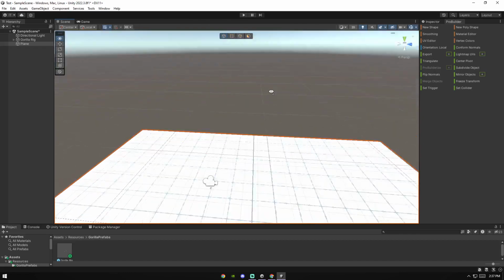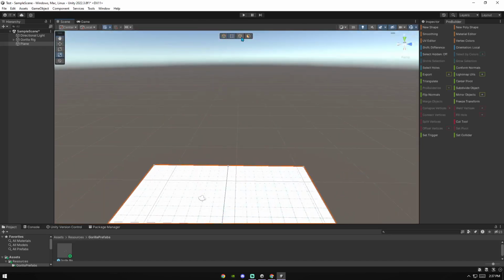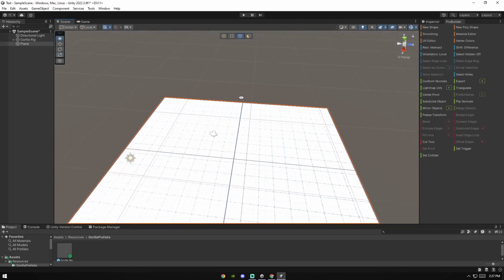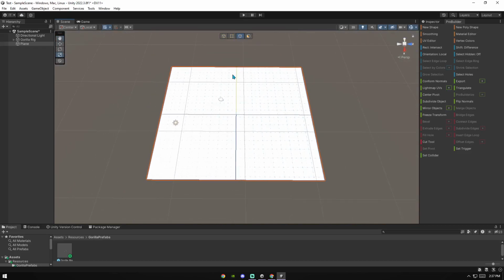And then the next thing you're gonna do is also these little things up here, these 4 little things. You're gonna go to this, the normal block, the object selection.